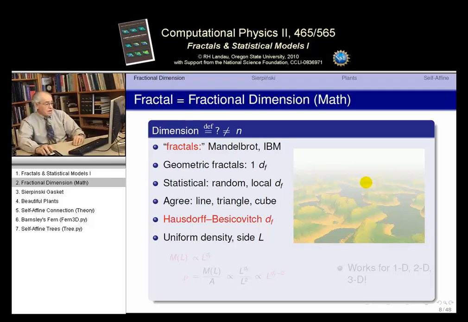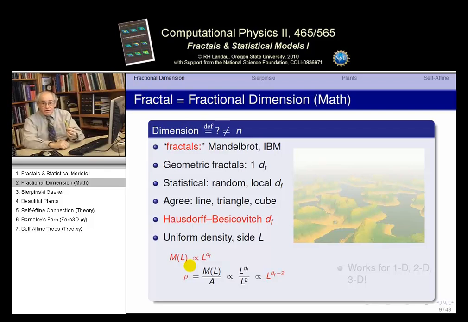Okay, so what do we mean by fractal dimension? So let's consider an object of uniform density, side L. L is just a length, it doesn't matter. Uniform density just to keep simple. Okay. Well, we know if we have a pencil, where's a pencil? Gone. Here's a pencil. Okay. We have a pencil, a linear object.